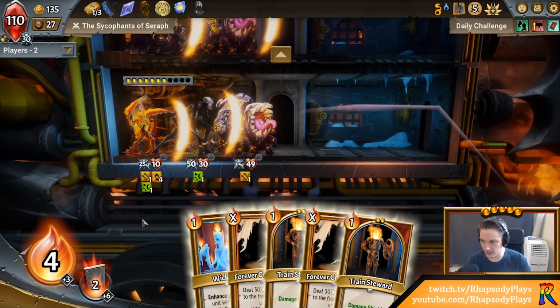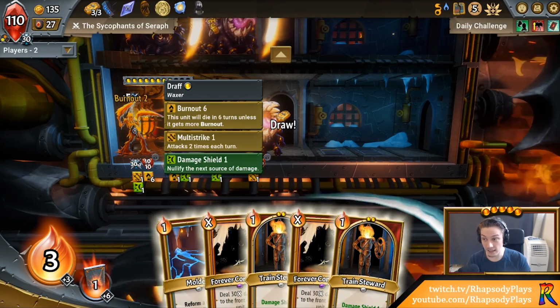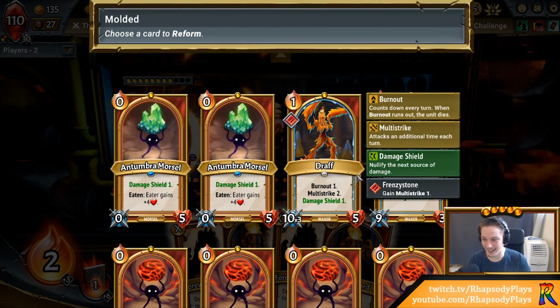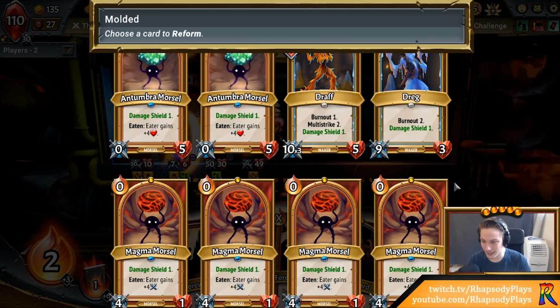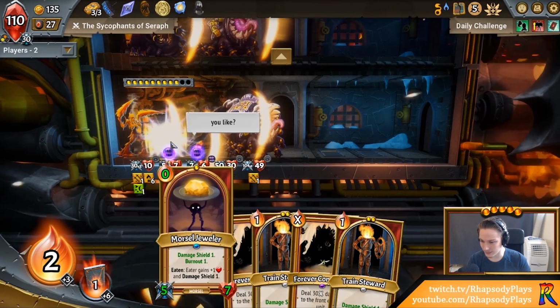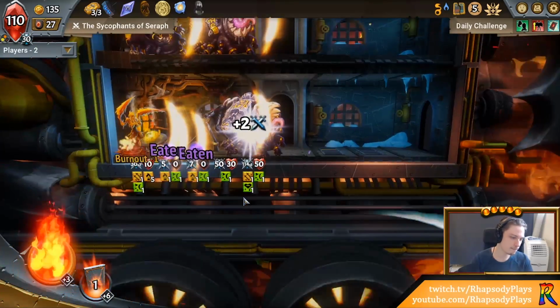Yeah, let's go for the lifesteal again. I like this whole draft thing. I wish I'd gone for the draft that had the multi-strike on it, but I do like how this whole draft thing is going out right now. Let's go for a damage shield? No, that literally didn't matter at all. I don't know why I did that. Pass.